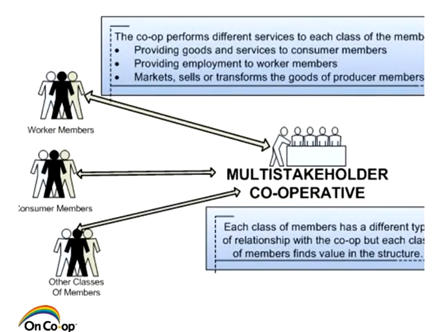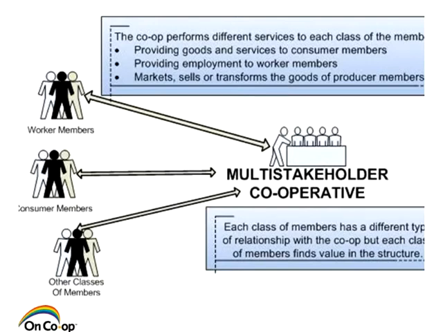And what the multi-stakeholder cooperative model allows is for different groups of members that all get something out of a cooperative to exist together. And we're seeing a lot of this in the local food movement, for example, where a cooperative will be formed that will have both farmers, the producers, as one type of member, but also the consumers, the people that buy the food from those farmers, as another type of member.